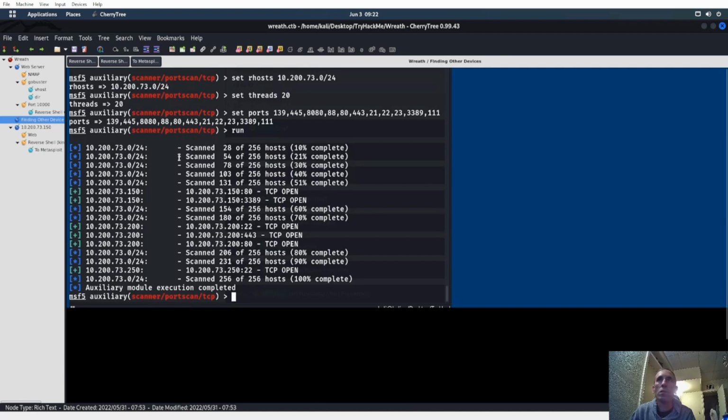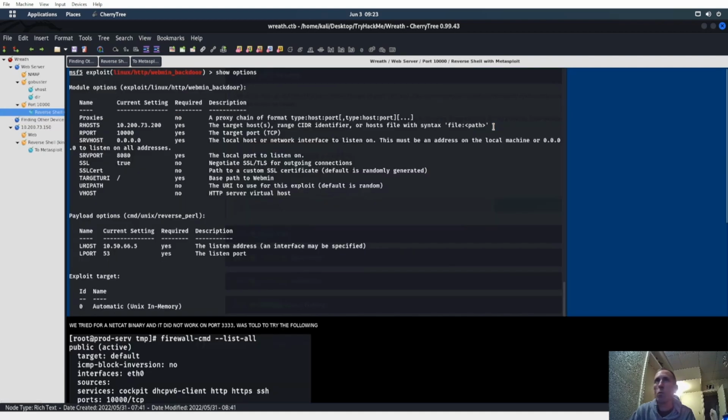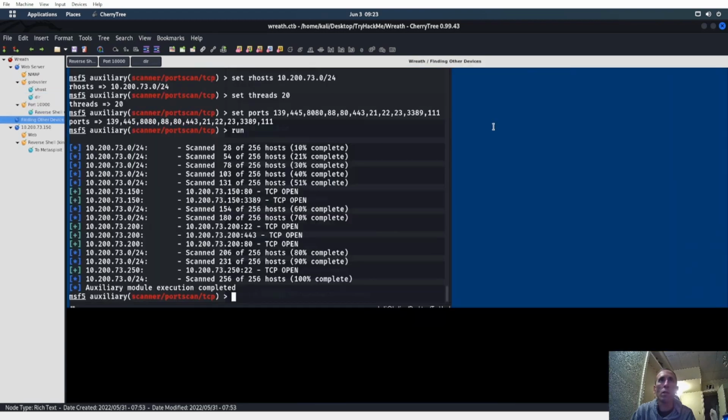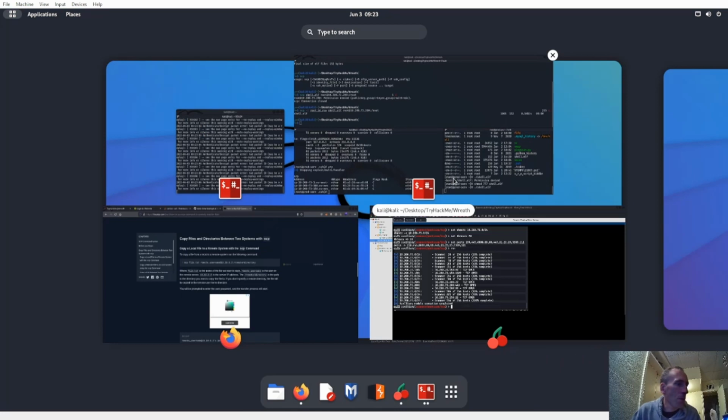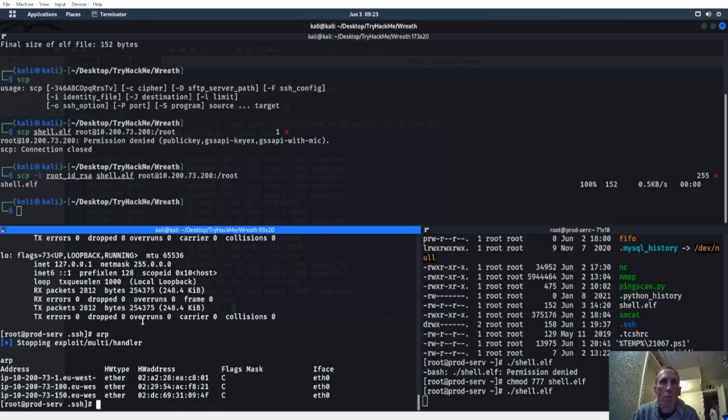Finding other devices. Okay, I just scanned the network. We also did an ARP request. We'll also show that we did an ARP request, just so it's not like I just scanned the whole network. You know, I am a networker. Hey, Werewolf, how you doing? Networking is my job, so I should show somewhat that I'm trying to do networking, you know.